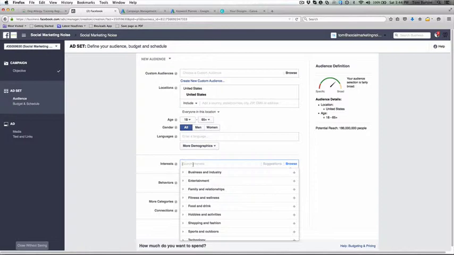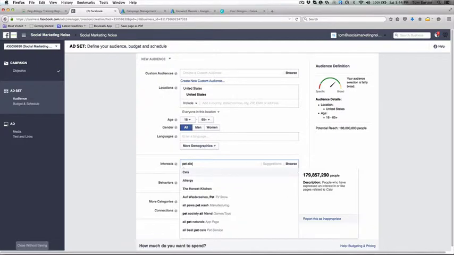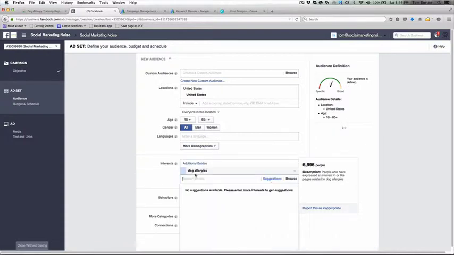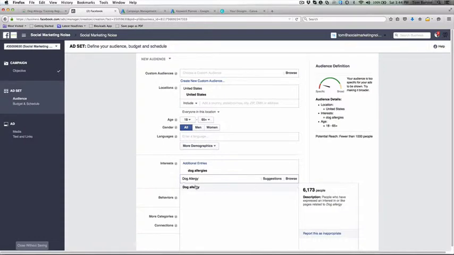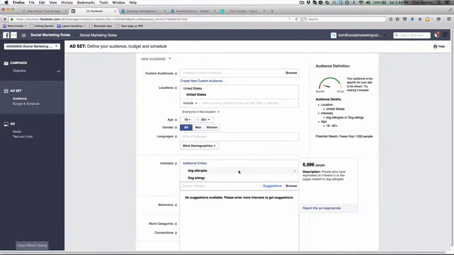Now, if I were doing this allergy rescue, maybe the first one I would look at is there anything in here for pet allergy? No, there's nothing in there for that. Let's see, is there anything for dog allergy? Oh, it turns out that there is. There's a couple. So there's dog allergies and there's dog allergy. And so what this is saying is how many different people have expressed an interest in dog allergy or dog allergies. Well, the problem is that in the United States, if I were worldwide, there's quite a few, but if I'm just trying to target people in the US, there's fewer than 1,000. So that's really kind of too small.